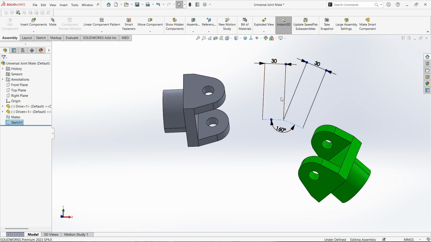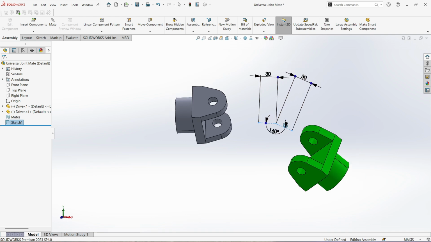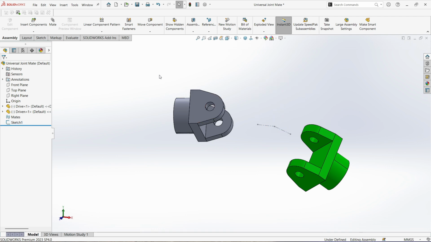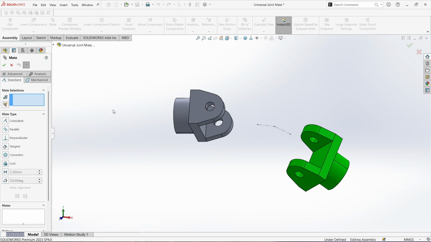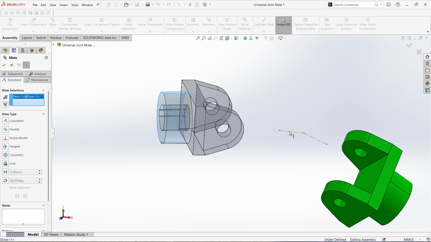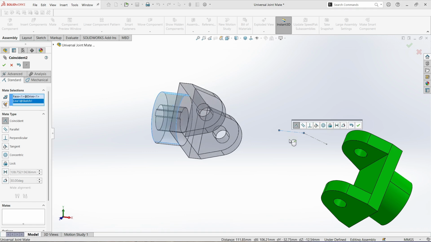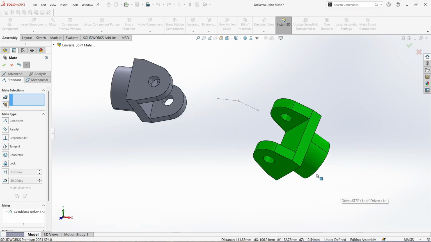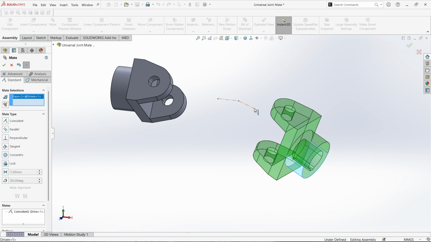This line is 30 and this line is 30. And the angle is 160 degrees. See? Go to mate again, click this face and this sketch. OK. Click this face and this sketch.